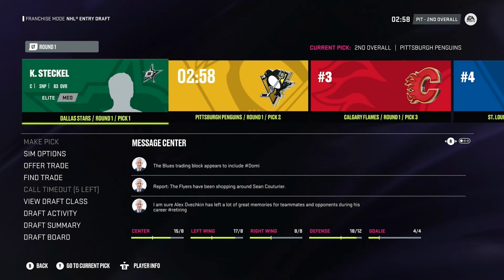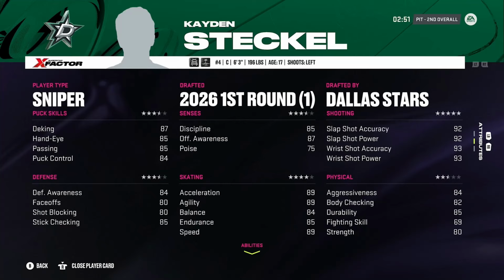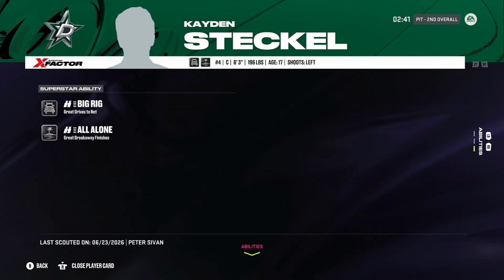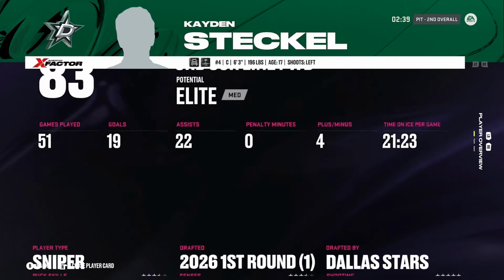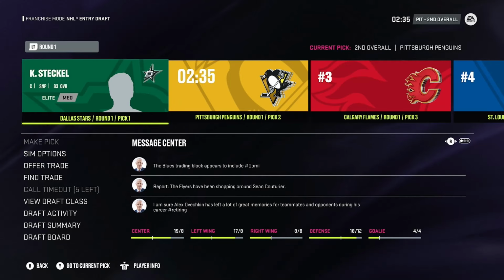First round pick, 83 overall. Medium elite, Caden Steckel, 6'3" center, 17 years old. Coming out immediately as a 3rd line sniper. Insane shooting stats. It's absolutely, again, just like last year, these guys are nuts. I might have to turn this down because every draft class is coming out with 83 overalls at the top of the class. League's going to be getting torn up soon. So Dallas adds, you think they'd be a little bit better, but I mean, they finished last in the league, which is a little crazy.